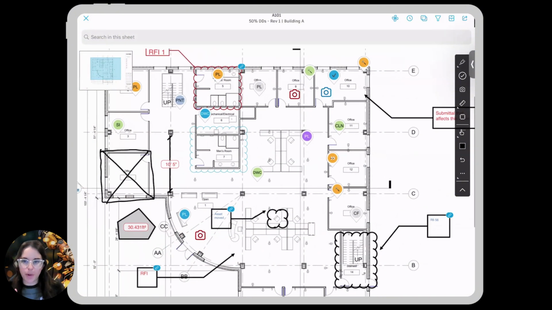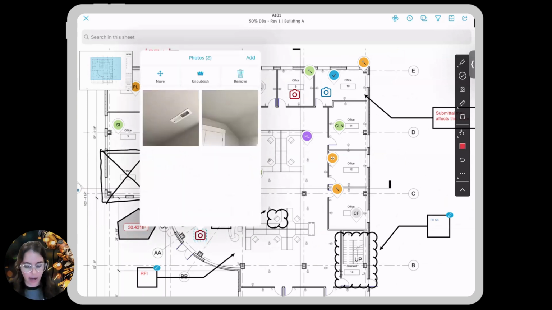All right. Two more markup types here to go through, and I know we're running short on time. So next one is photos. We have a simple photo tool that we can pin down onto the drawing sheets. For me, this is my own opinion, I like to use this tool specifically for things like progress photos. I used to use 360 cameras on my job site, so maybe putting down 360 photos, videos, we can add those in here.